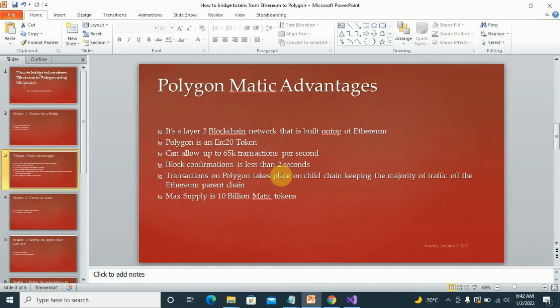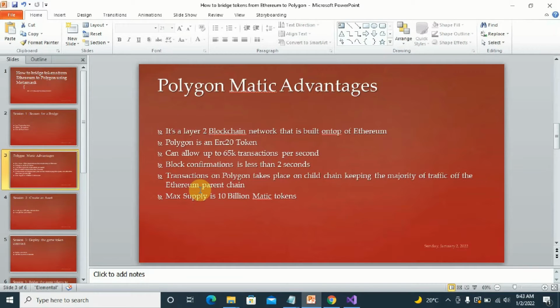There are also other blockchain networks right now that move assets from layer 1 to layer 2, like the Metis network, which I might do a video on later on. So in this video tutorial, I'm going to show you how we can bridge assets or tokens from Ethereum to Polygon using Metamask.